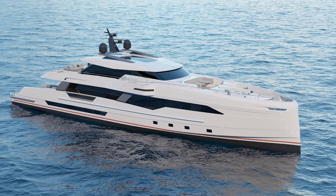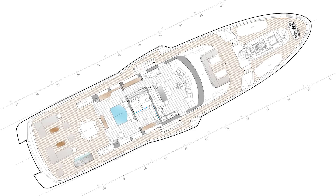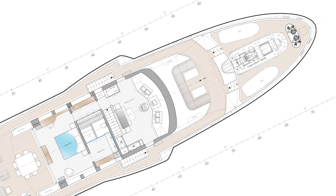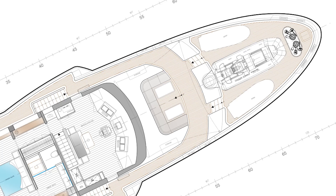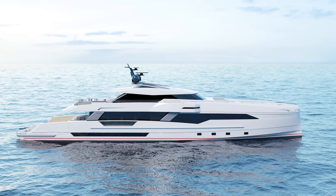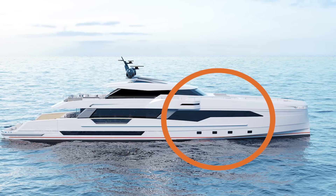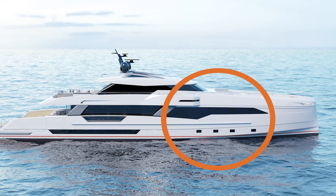Firstly, the overall styling of the yacht has that family feeling of the other two superyachts with the high vertical bow. On the 150 and the 165, the foredeck is used as a seating area and the tenders and toys are stored underneath. On the 135, it's conceived again to have seating and tables for guests, and then there'll be a few steps down to a flush deck for the main tender, which can be about five metres long, and there'll be space for jet skis too. Having that very high bow also allows for a full-beam main deck master stateroom. You see those windows running down the side of the hull, underneath the pilot house and the seating area? Those actually correspond with the windows of the master stateroom and the master bathroom suite.